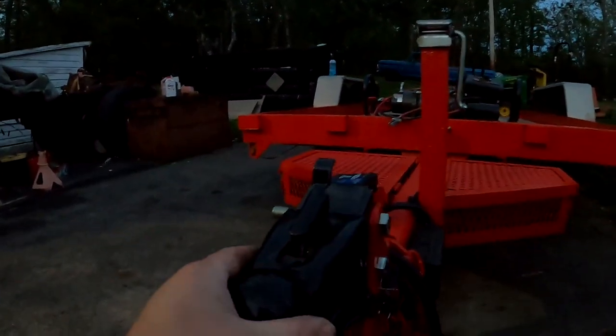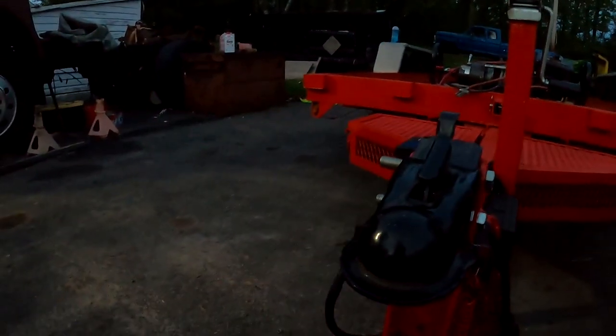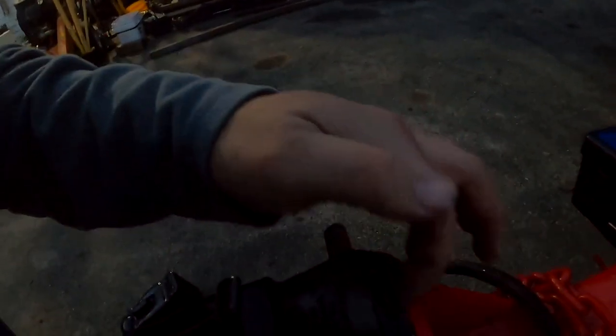I had a trailer like this in the past that was loose side to side, and I just shimmed it with washers and that worked fine. But I can't really shim this movement. Although I guess I could put a shim in back here. Maybe I'll do that. See how that's rotating until this hits the back of that channel.